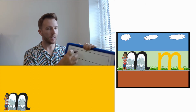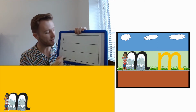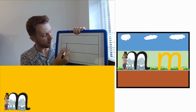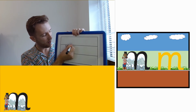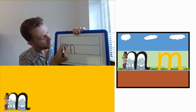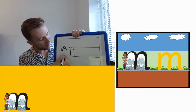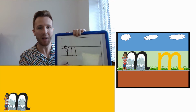Now, M, that makes the mmm sound, is a grass letter. It's not going to go into the sky, and it's not going to go into the ground. Maisie first. Down, Maisie. Mountain. Mountain. I'm going to draw Maisie. And of course, the mountains.